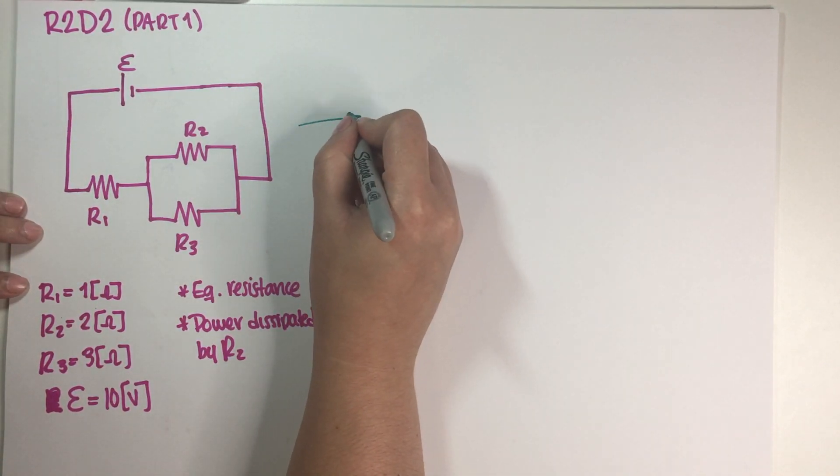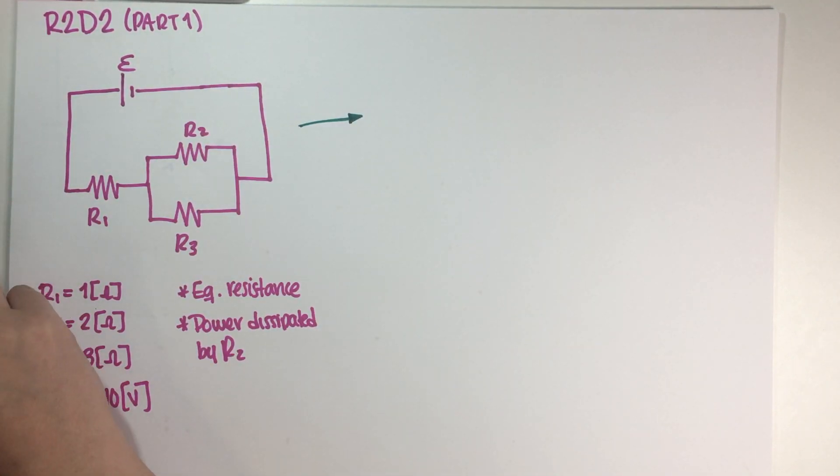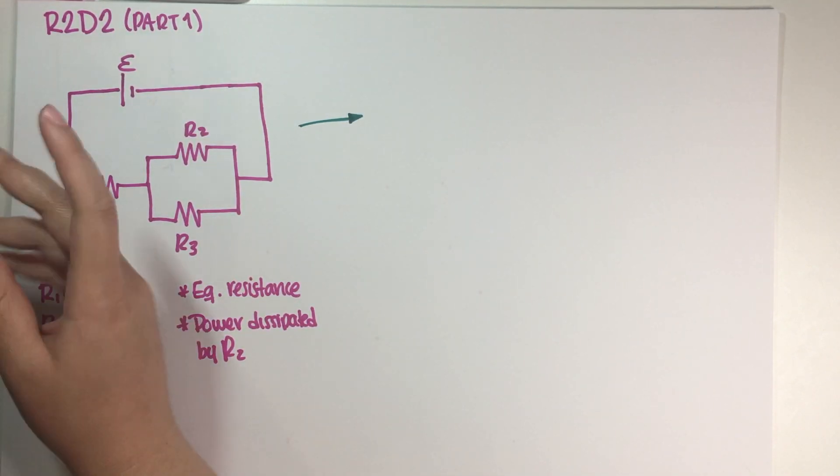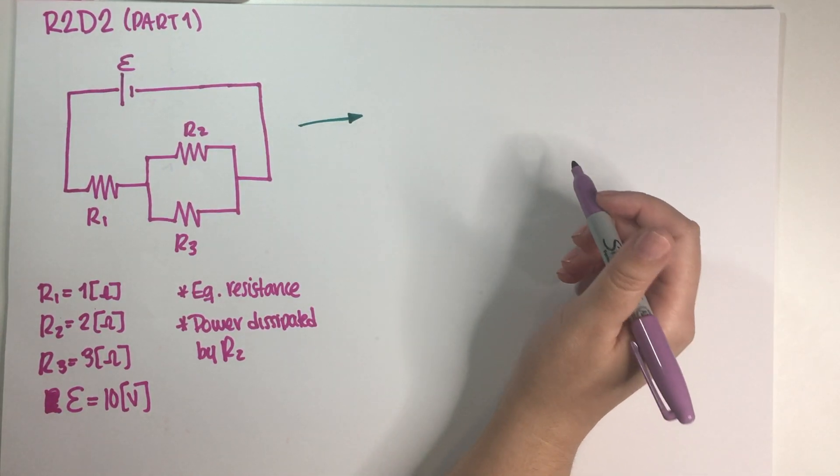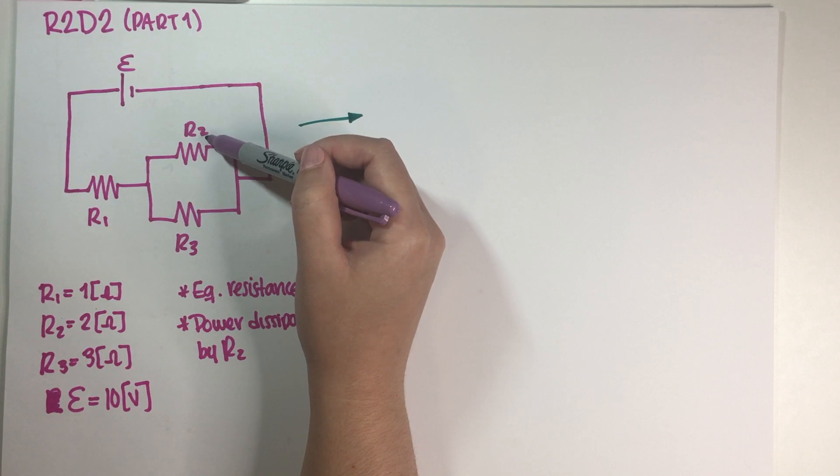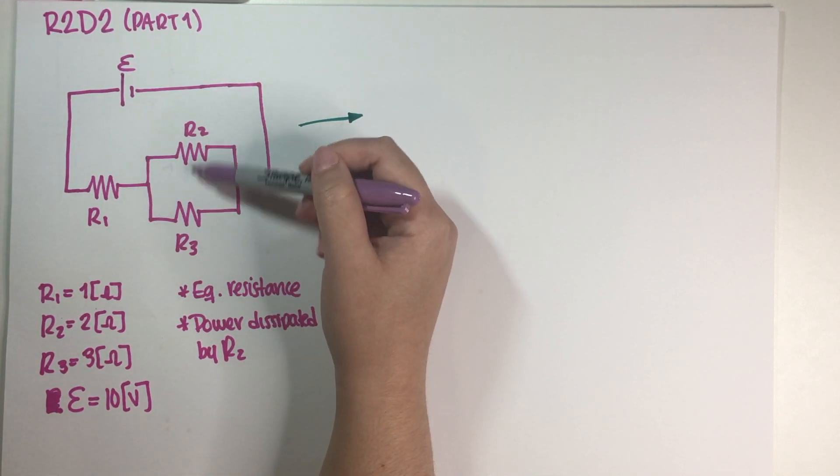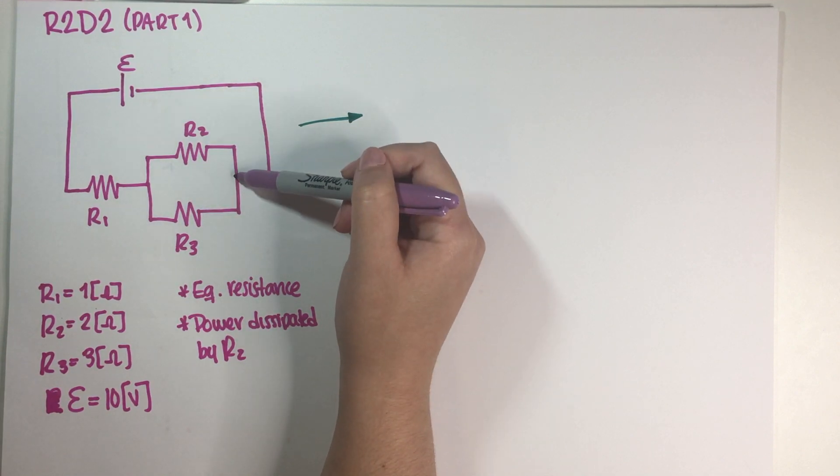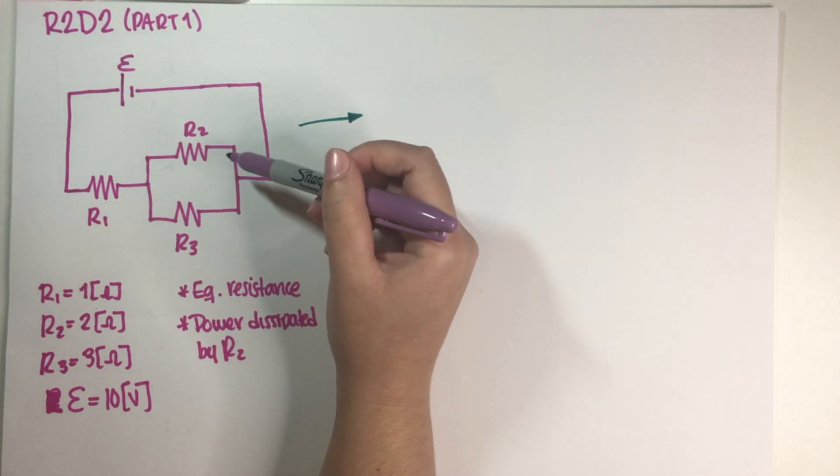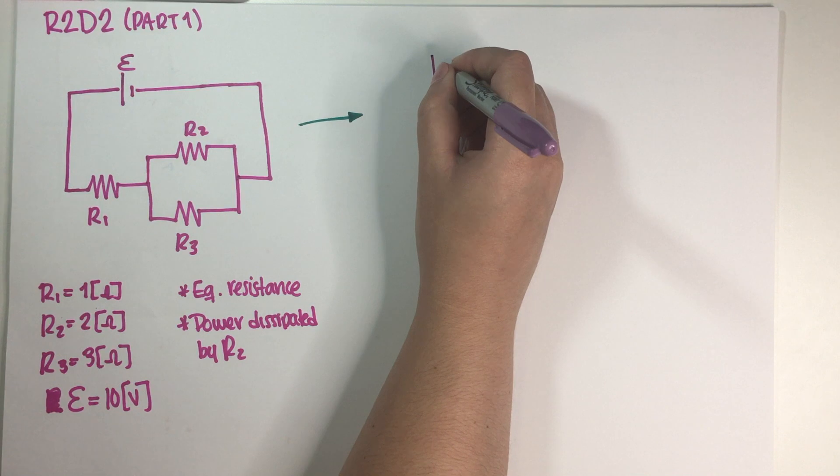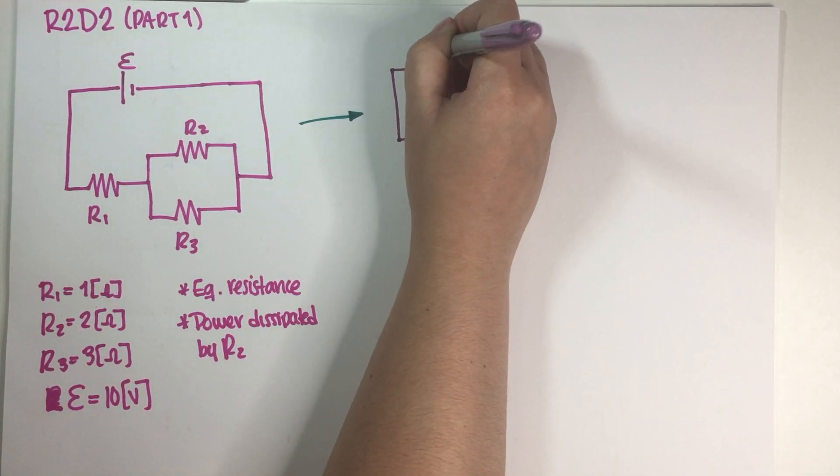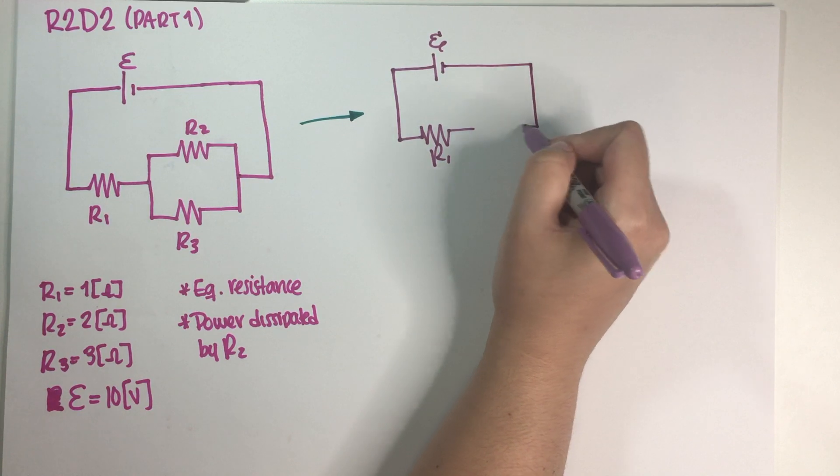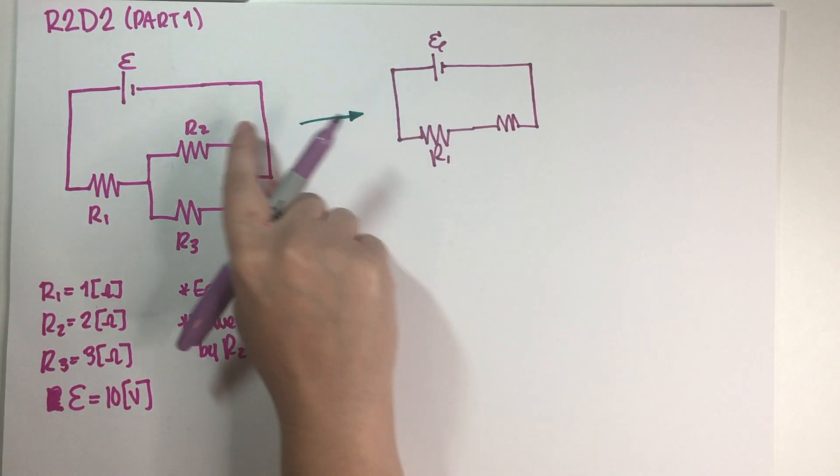Whenever you're reducing a circuit there might be more than one correct way of doing it. So if you're doing this in a different order, keep in mind that it might also be okay, especially if you get the same answer. The way in which I'm gonna do it is what really pops to mind when I look at this, is that these two are clearly in parallel since they have the same voltage drop across their terminals. So I'm just gonna combine these two first. This is R1 and this is the battery, I'm not really changing that.